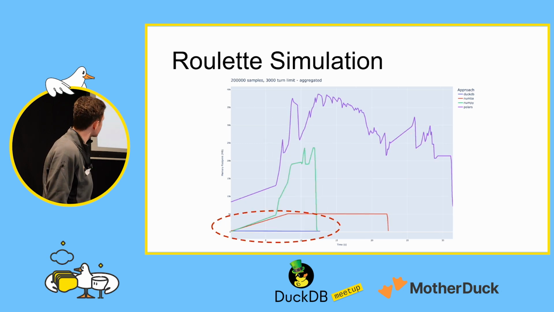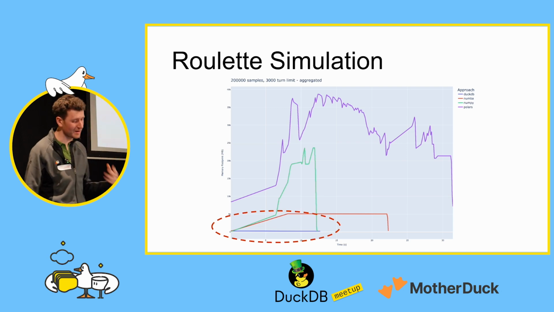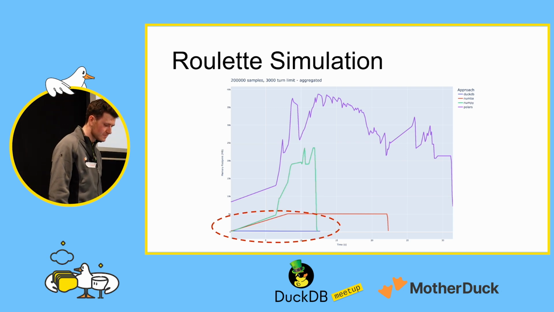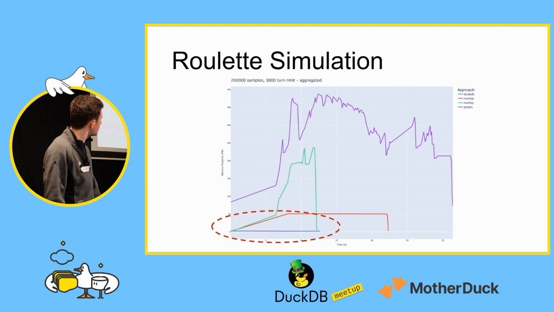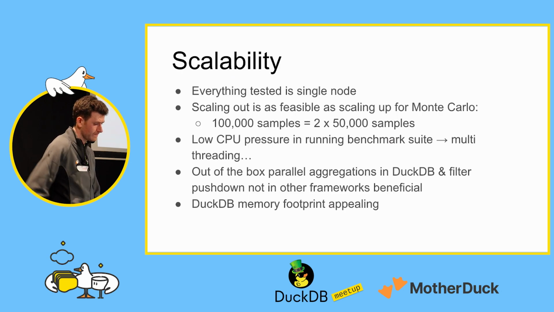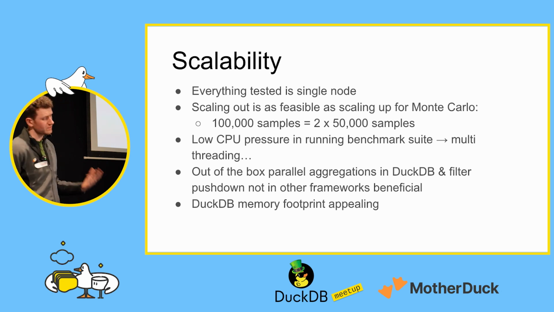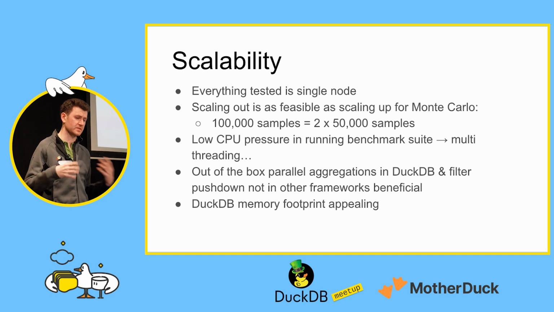Actually, in the aggregated case, DuckDB performs this same thing, so I think this memory thing is actually a red herring. But this is a case where I think DuckDB is almost as fast as NumPy, but its memory profile looks unpromising, and we'll come back to that at the end in terms of conclusions. So here, in terms of scalability, maybe DuckDB is appropriate for this sort of stuff. How might we be able to scale it?